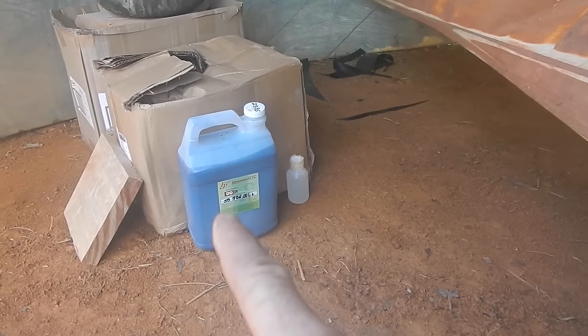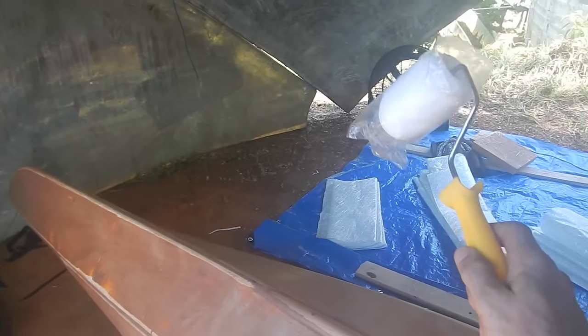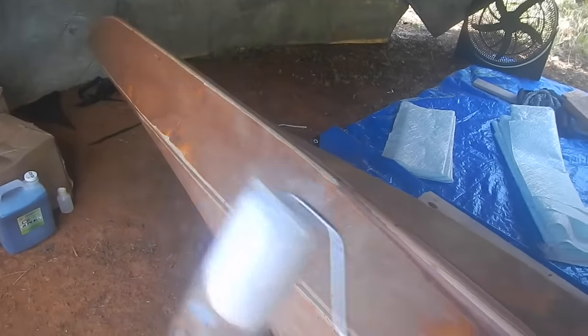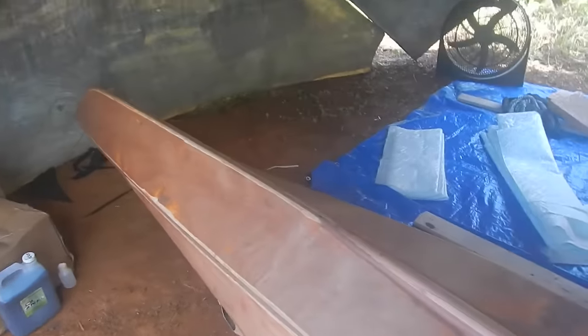So I'll probably do half a gallon of this at a time, mix it up in this pan over here, then I'll use a paint roller to roll some on the kayak where I'm gonna put the fiberglass. Then I'll take a sheet of fiberglass, lay it on there, roll some more resin on there till that's soaked through. And the next spot, I'll roll resin on the kayak again, put another sheet of fiberglass, roll over that, and then go back to there. It's not very complicated. It's pretty simple. It's just very messy and easy to screw up.